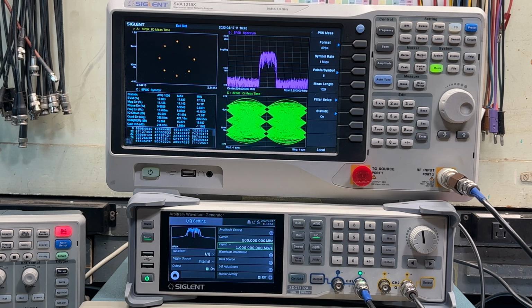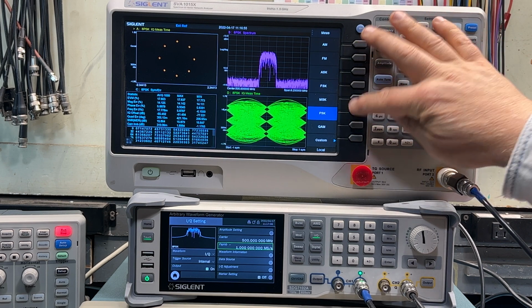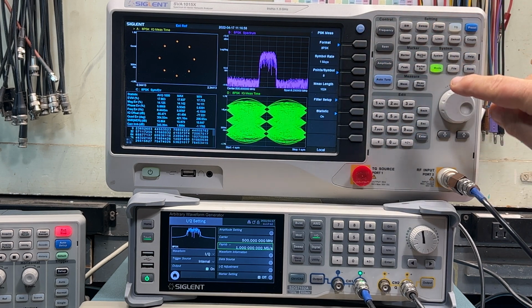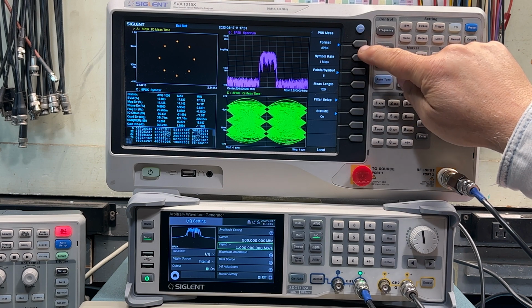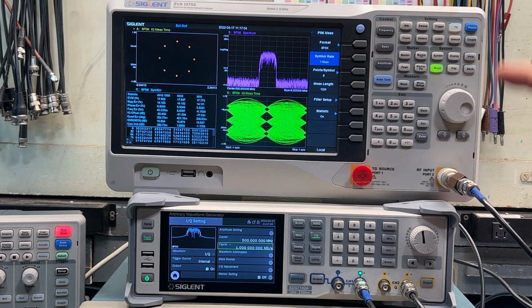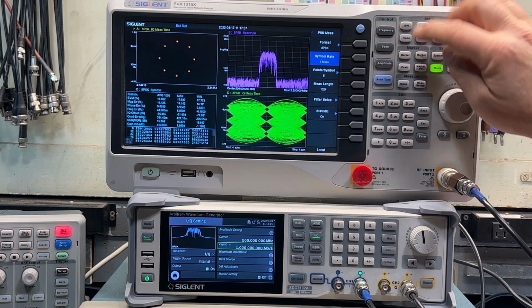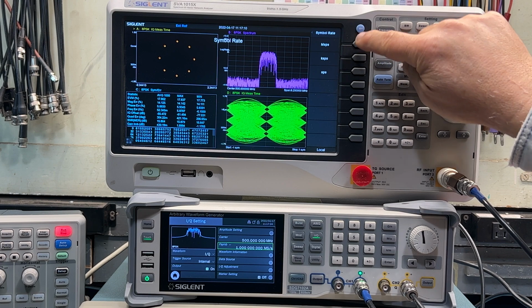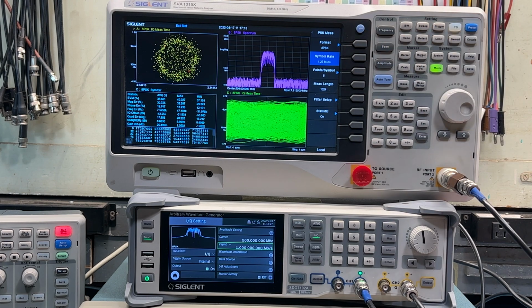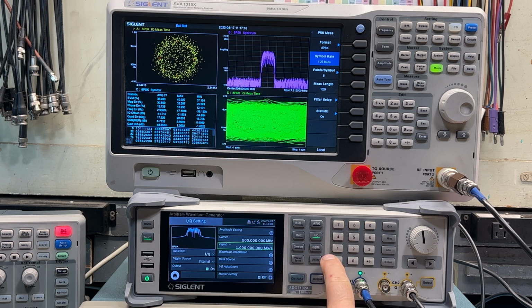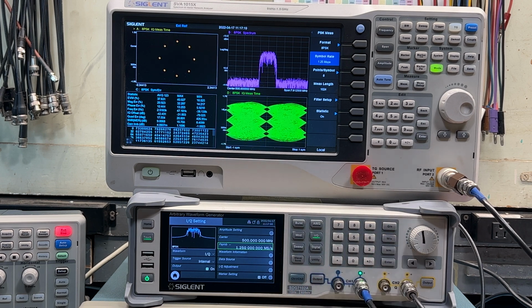So now I'm running the modulated 8 PSK waveform into my spectrum analyzer, and I have it in modulation analysis mode. And so let's go back here. Symbol rate. Right now 1 megasymbol per second is the default. Now if I try to up the symbol rate on the spectrum analyzer, it will only go to 1.25. So now it's not matched, but I can come down here and go to 1.25 megasymbols per second, and it keeps up.